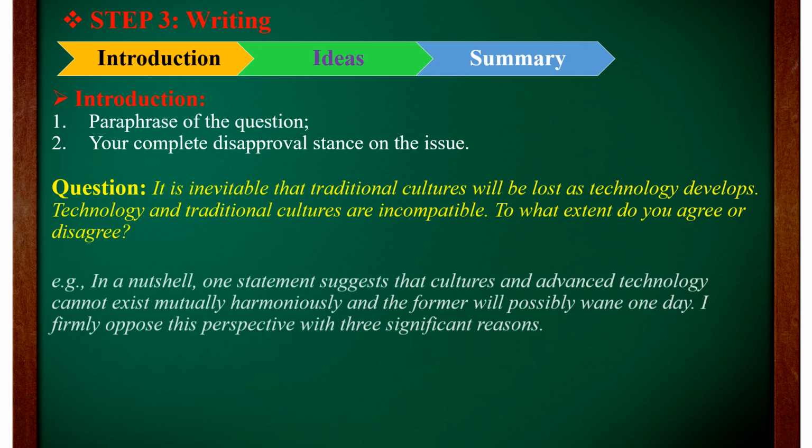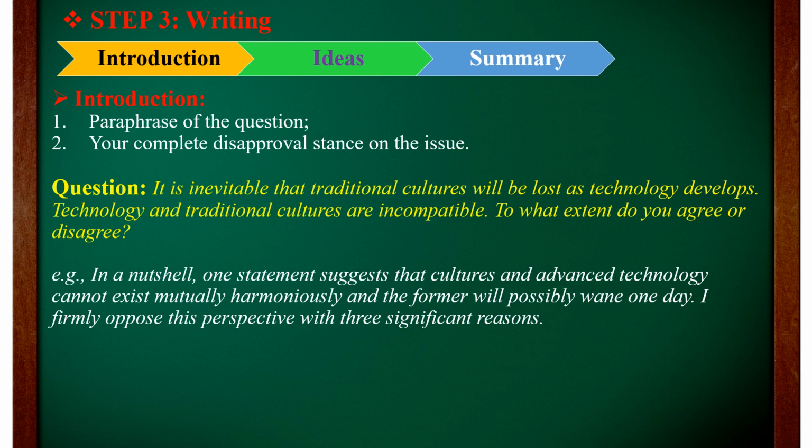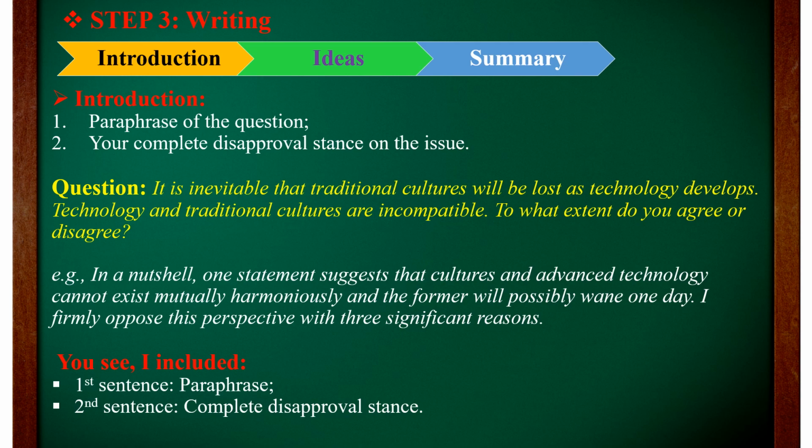I wrote my introduction as: in a nutshell, one statement suggests that culture and advanced technology cannot exist mutually harmoniously, and the former will possibly wane one day. I firmly oppose this perspective with 3 significant reasons. As you see in the first sentence, I try not to repeat every single word from the question, while in the second sentence, I precisely set my standard. I disapprove of this statement completely with 3 main reasons that will be explained in the essay.